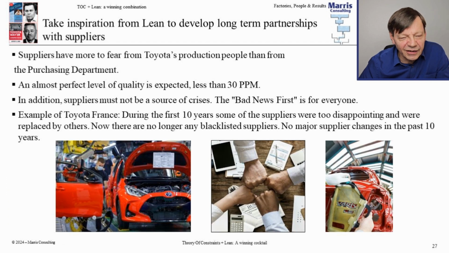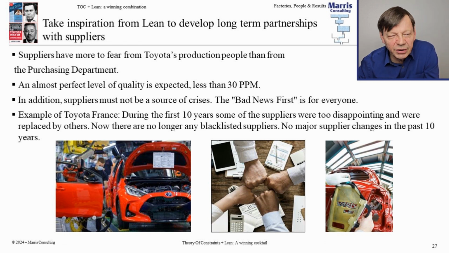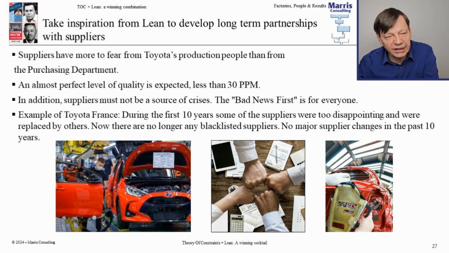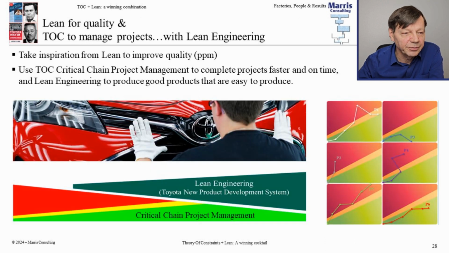I mentioned it earlier, it's an obsession of mine, sorry. Why do people not take into account the lean partnership, the long-term partnerships with suppliers? It's very easy, it's proven to work, and with the factory here in France, it took them 10 years to set it up. For the past 10 years, they haven't changed any suppliers. So when you mix theory of constraints and lean, as far as I'm concerned, please do take the long-term partnerships with suppliers part of lean and add it to your cocktail. It's just crazy not to do it. I don't know why. Nobody does.